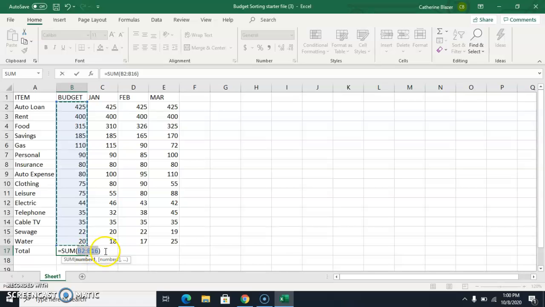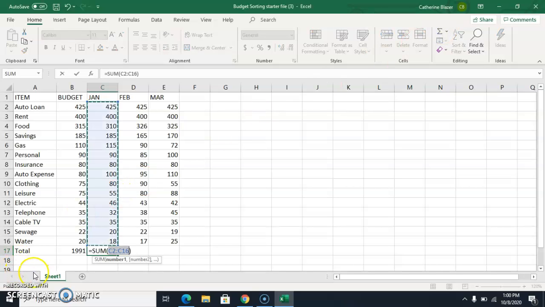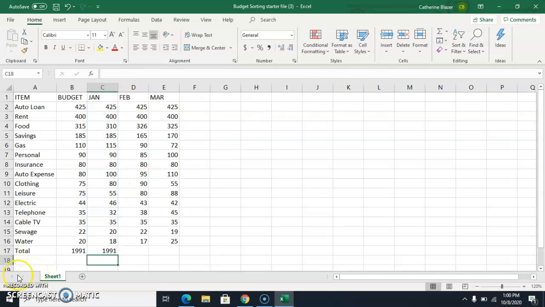That's called a range. And I just click Enter to confirm that. And you could do that for each column, or you can go into the small crisscross in the corner. You're going to grab that little dot, and you can drag that across, and it will drag the formula across as well.